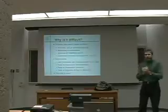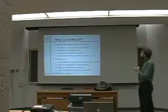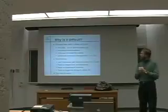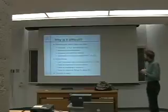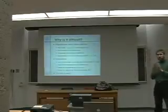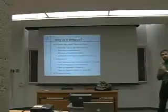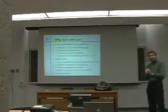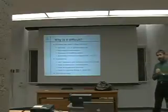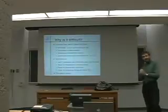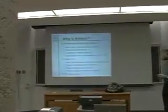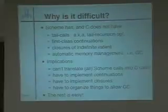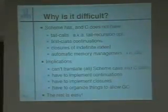So, why is it difficult to compile Scheme to C? Actually, Scheme has a lot of things that are neat, that we like, and that C doesn't have. And here is a list. C doesn't have tail calls. And that's probably the most difficult thing to work around is the fact that Scheme does have tail calls. And when you do a tail call, it has to be a tail call in Scheme. It can't take any stack space, any space in continuations. And in C, when you do a function call, you usually consume stack. So that's a problem.